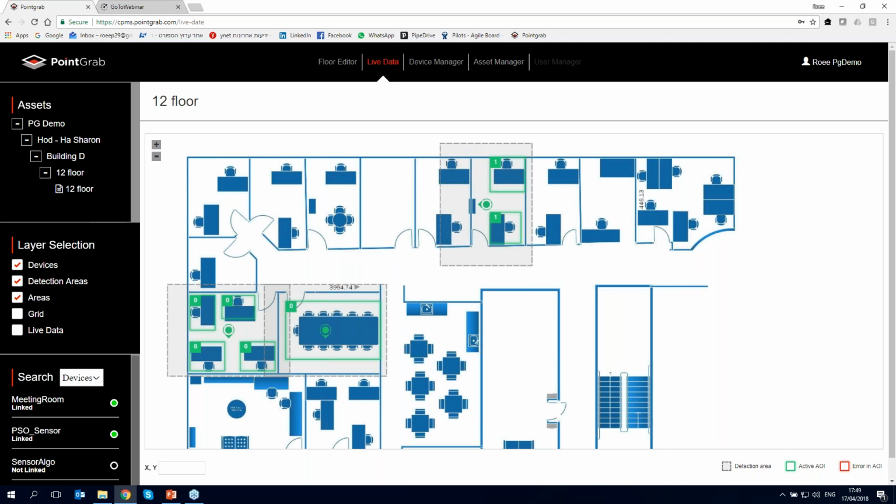Does that refer to the independent area of interest which transcends several sensors? Yes, I think so. For example, the sensor that monitors multiple locations. So you mean multiple areas of interest? Yeah, like in a hot desking application. So what was the question again? How is the sensor calibrated to do that?